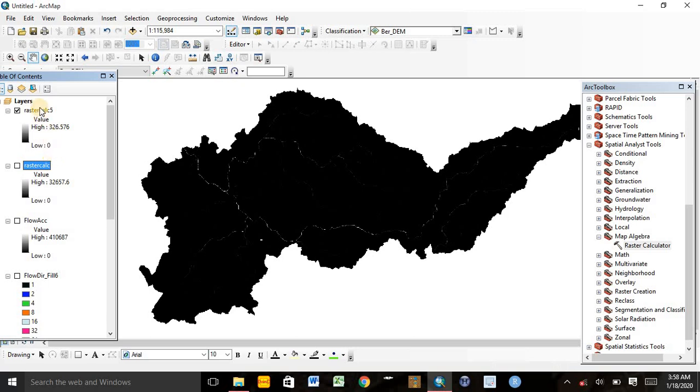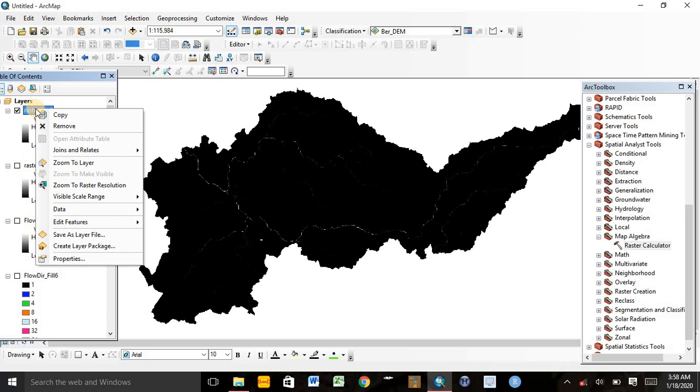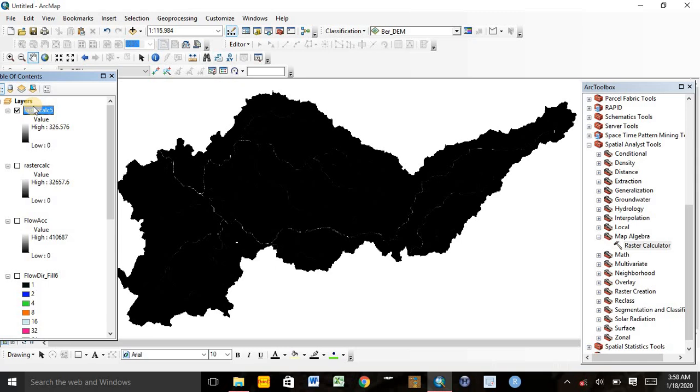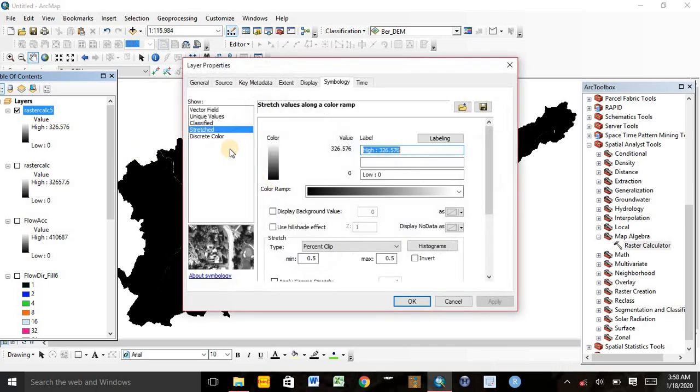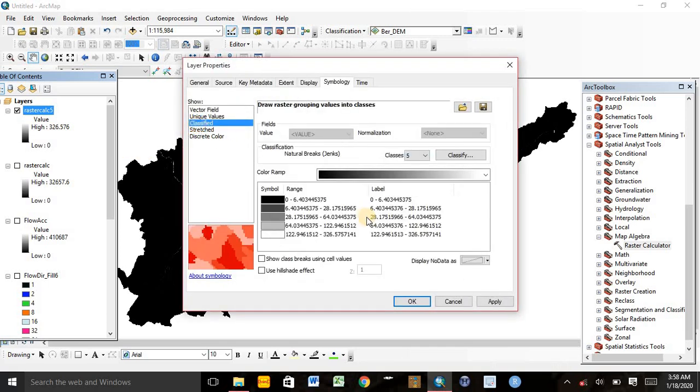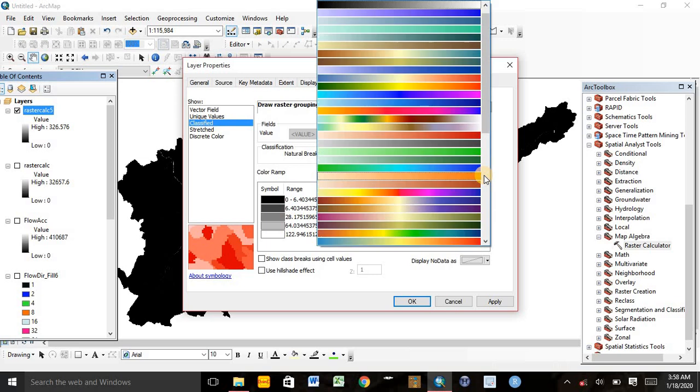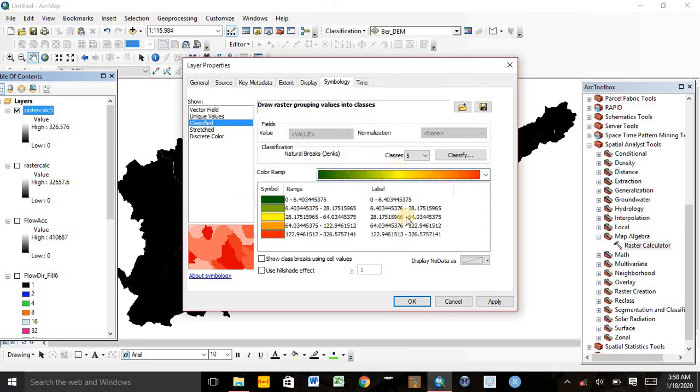If we want to change the color or the classification of this LS map, we can right click on it and go to Properties, and here click on Classify. Here we can change the color to any color that we want.